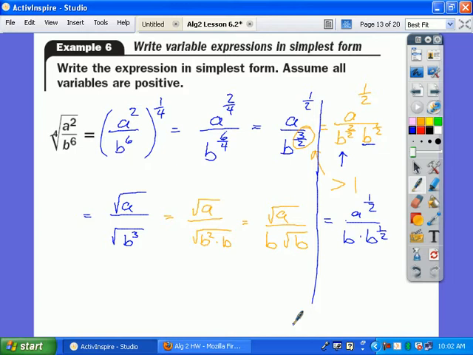Okay? So again, it doesn't matter which way you conceive of this. The first thing you need to see is if this exponent is greater than 1, we're going to have to simplify it further. That's the first thing we need to see. And the second thing is we can either write it back into the square root notation and now simplify, or we can just try to write it using our rational exponents. So I'll show a problem on this on the next slide, I think, but let me pause here for a moment.